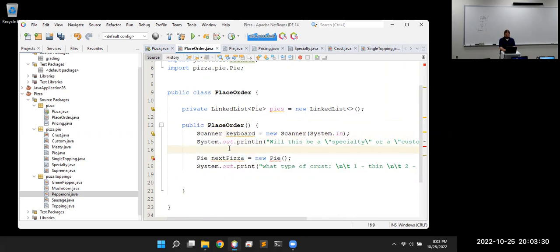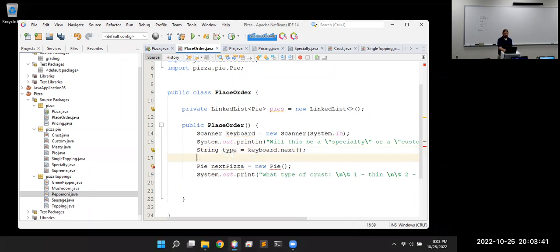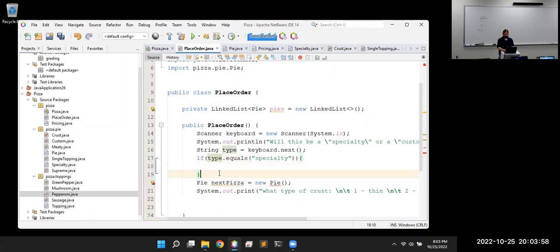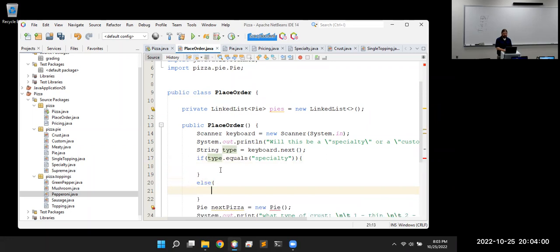Then string type is keyboard.next. Seen all that stuff, right? And if type dot equals specialty. Otherwise, it's custom.